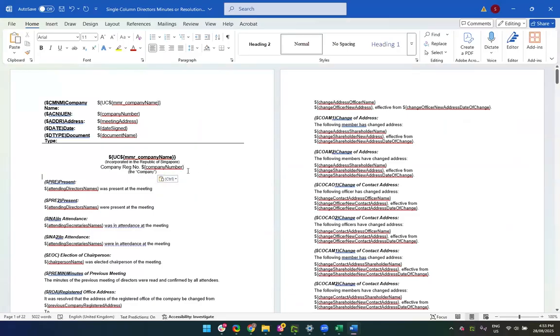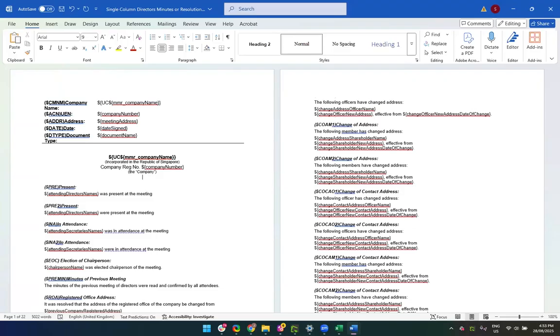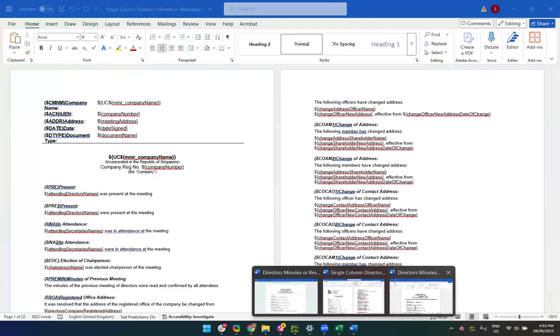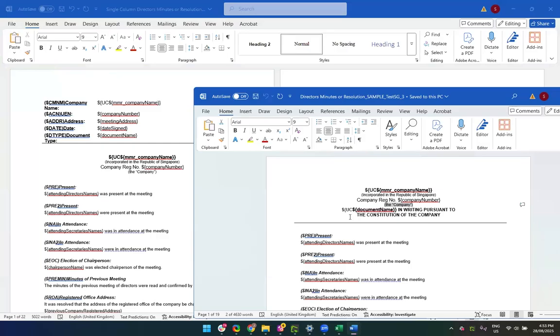So I'm essentially just copying my own custom template style. And here, generally, we like to display the document name, whether it's a director minutes and resolution, and additional text to show the in writing pursuant to the constitution of the company.